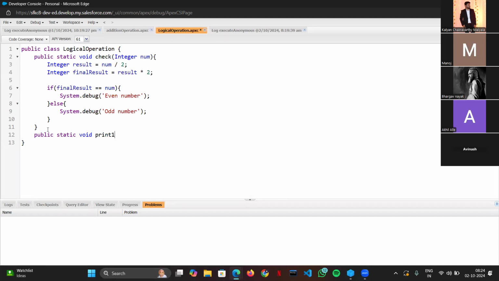Just print numbers is enough. I don't want to give any input. It should print the numbers 1 to 10. That's it for now.